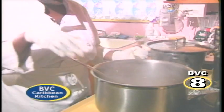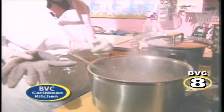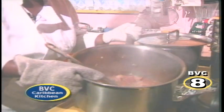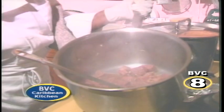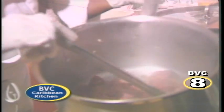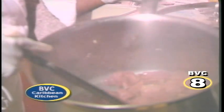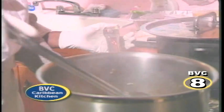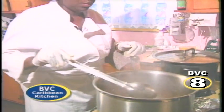Let me just lean this a little so you can see it. I need an oven mitt to put this on. Okay, so in this pot we've got here's the beef and the turkey neck. These are all cooked now. So we can now move on to our next step, which would be to try to assemble all our product together.